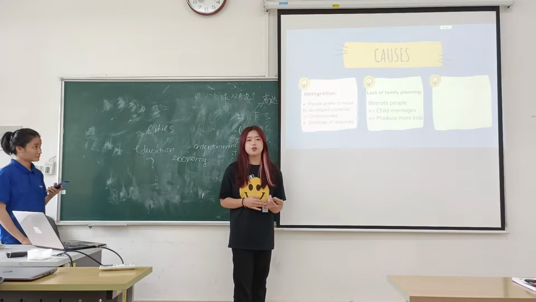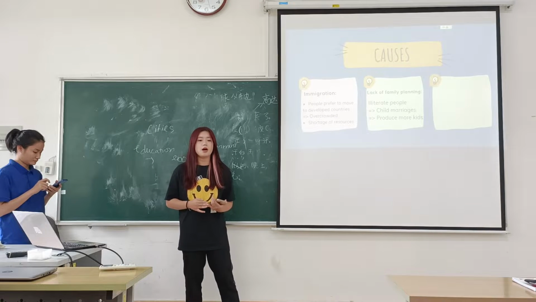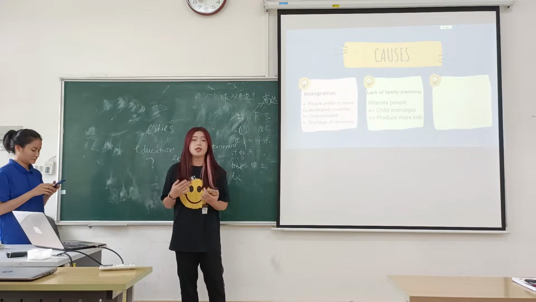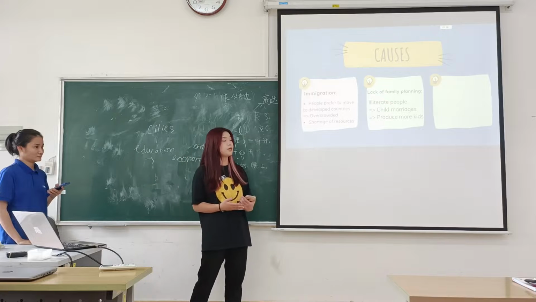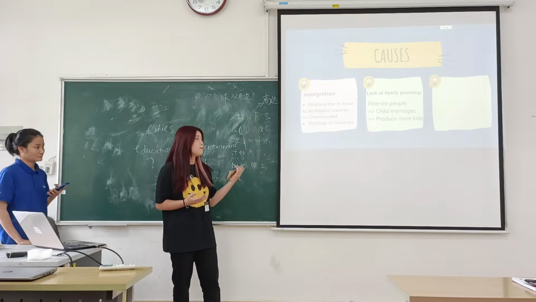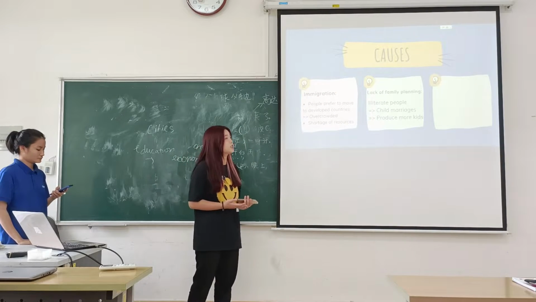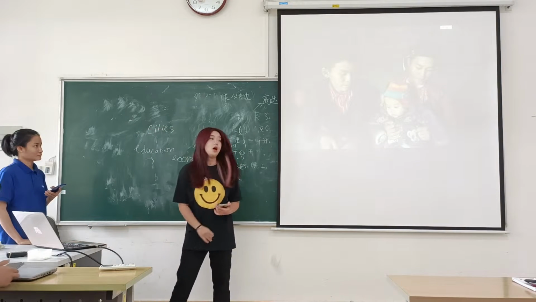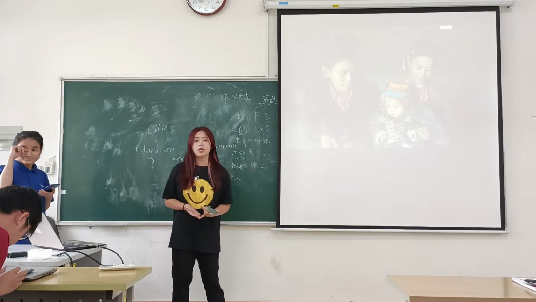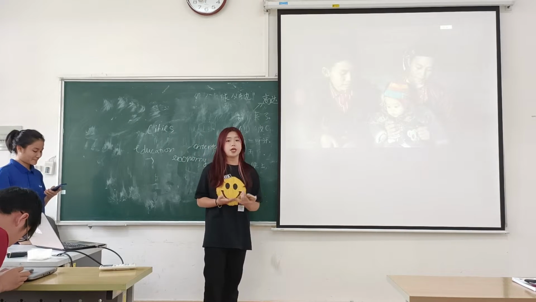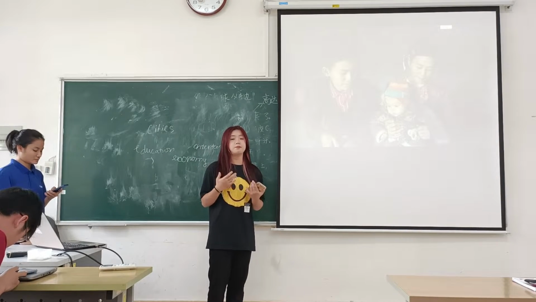And the second cause I want to mention is the lack of family planning. Most developing countries nowadays have a large number of people who are illiterate. They live below the poverty line and have little or no knowledge about family planning. Besides, getting their children married at an early age can increase the chance of producing more kids. And those people are unable to understand the harmful effects of overpopulation, and the lack of quality education can prompt them to avoid family planning measures.